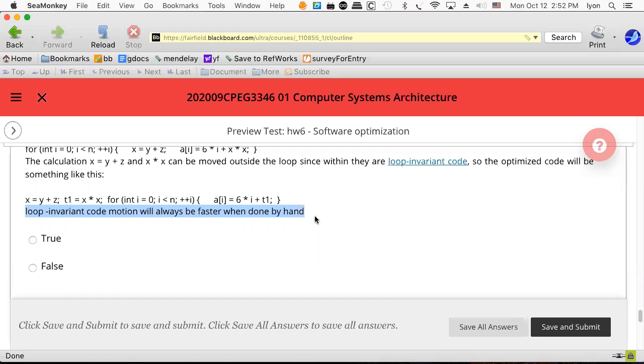Can you do it automatically? And the answer is yes, you can. Any compiler worth its salt will do this for you. But you've got to be benchmarking the code to be sure. So compilers will recognize static code inside of a loop, and they'll move it out of the loop. So what do you think of that? That sort of covers homework 6.